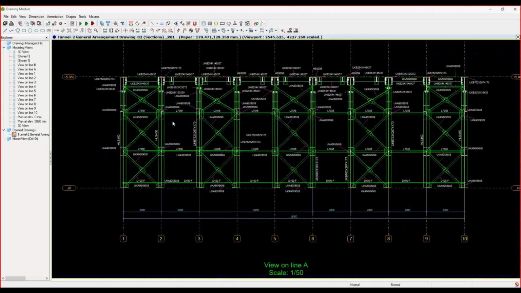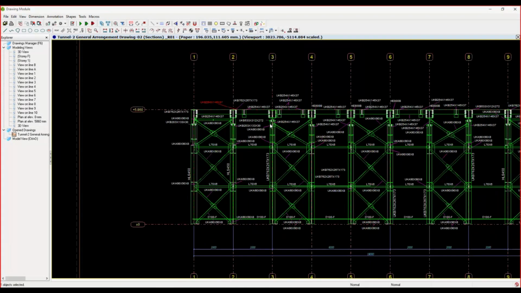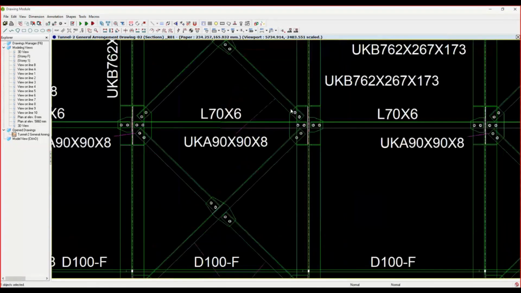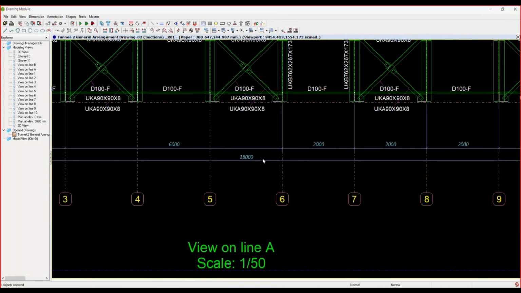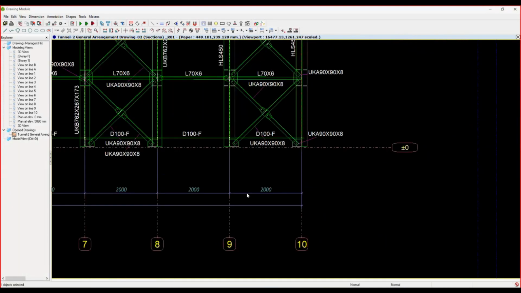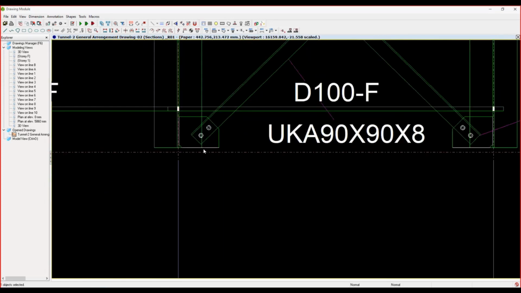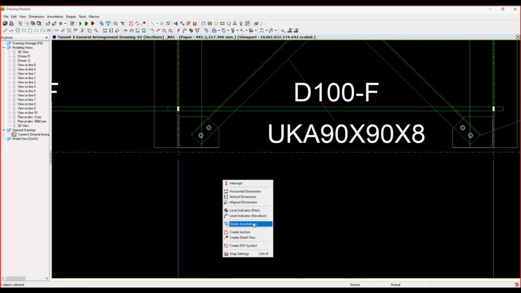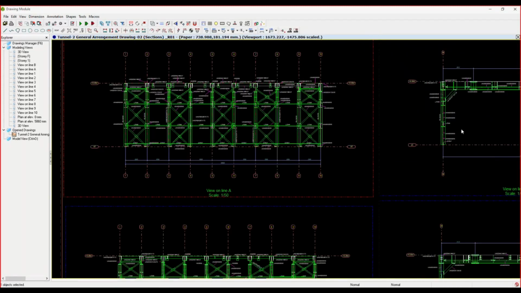So as you see, these labels are dynamic. You can place them where you want. And we have just added dimensions. I mean, our client has just added dimensions, and that's all. You can see the base plate has been hidden in here. Of course, if you want, you can go to the views filter settings, and you can again unhide these base plates from here.